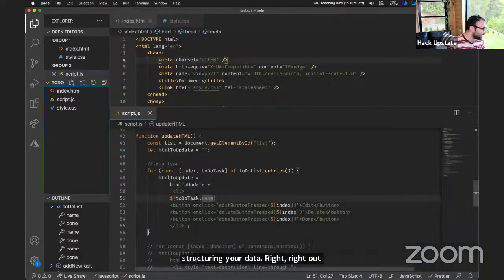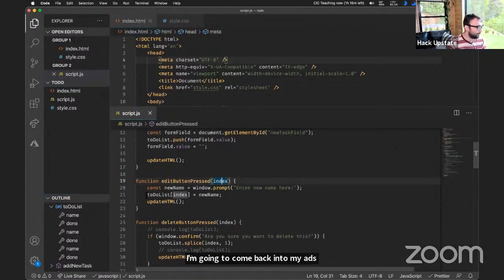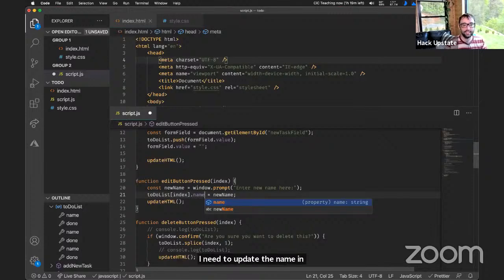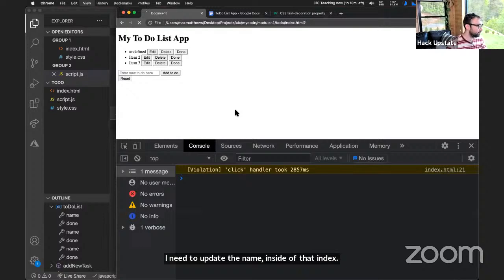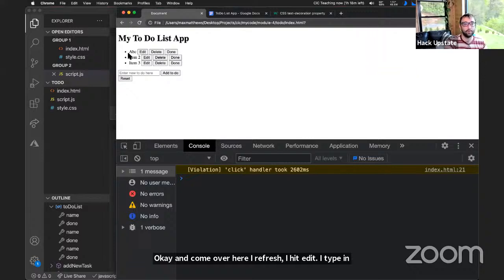So I'm going to come back into my edit button pressed. And now instead of updating just the to-do list item.index, I need to update the name inside of that index. Okay, I come over here, I refresh, I hit edit, I type in ABC, I hit OK, and I get ABC back out. Now we get lucky on our delete button.